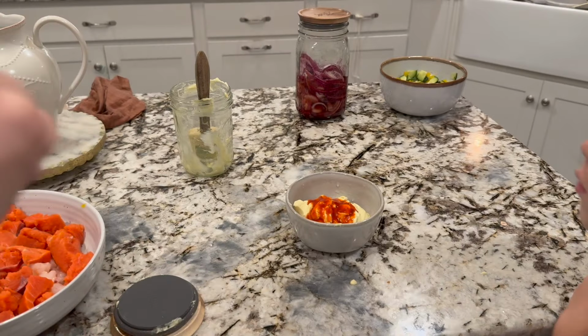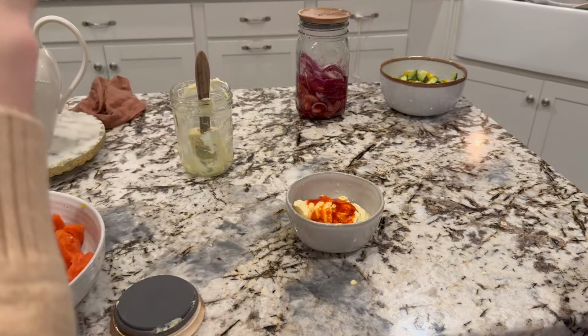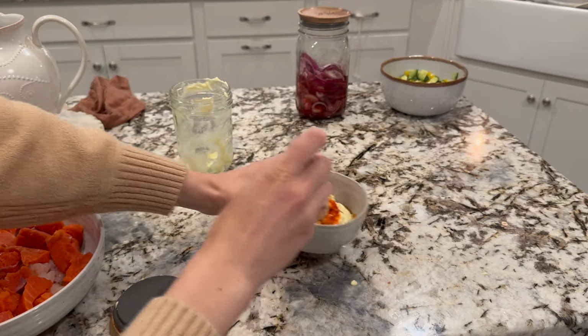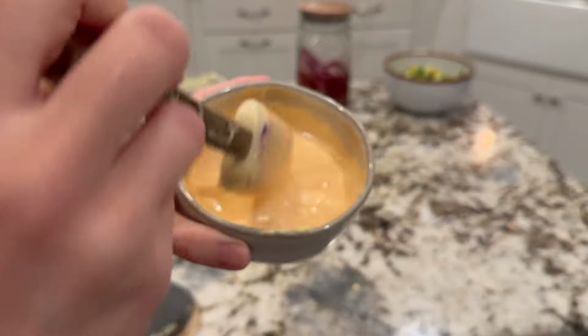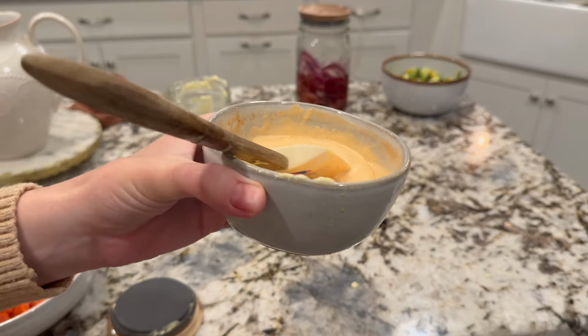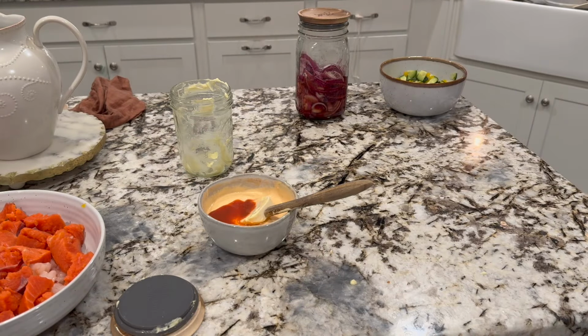And then I'm going to put some organic rice vinegar in here as well. This is another thing that you also have to taste because I don't measure it either. I did end up mixing it, tasting it, and then I added some maple syrup. I just like a hint of sweetness in pretty much every sauce that I make.